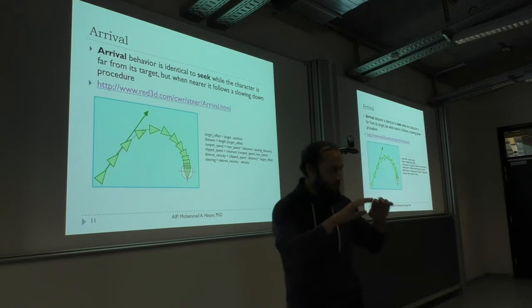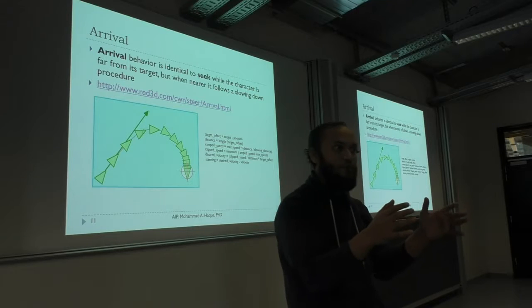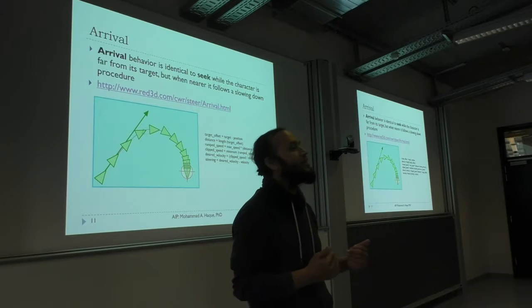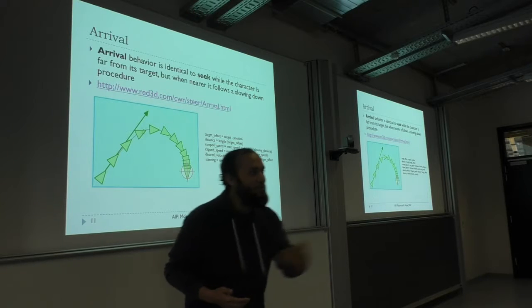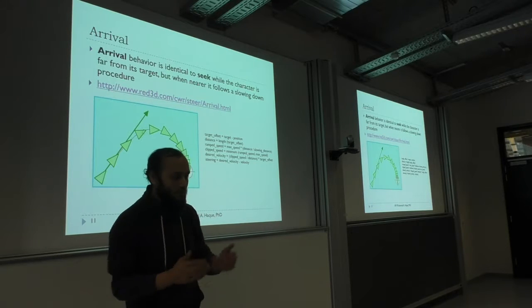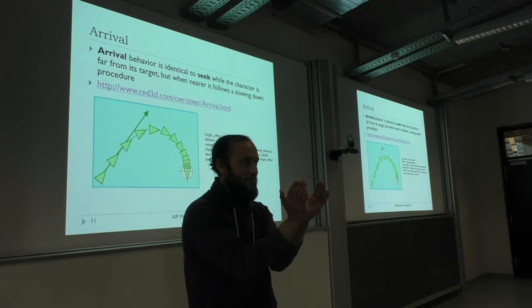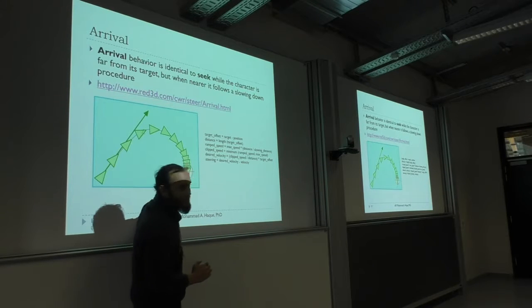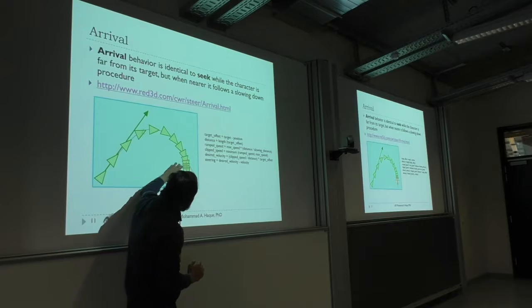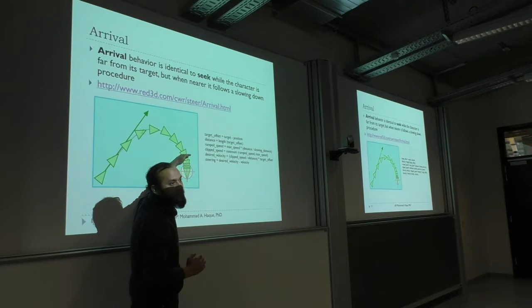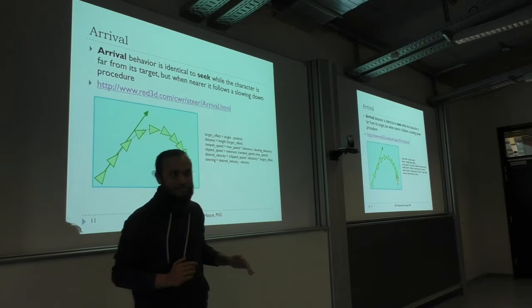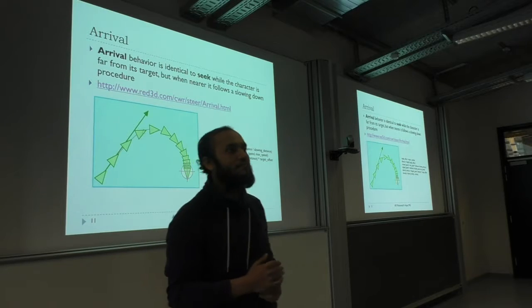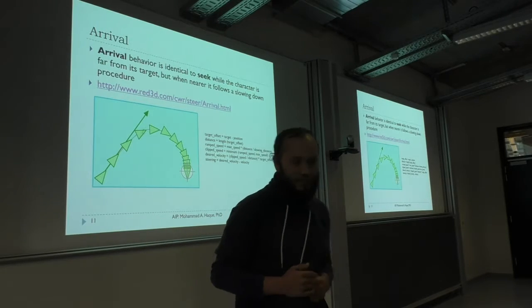When you implement this practically in programming, this kind of thing will come to your mind. You cannot do it like that, that somebody is slowing down from Aalborg. So you have to define a boundary around the target location. When it comes to this boundary, it will arrive with its maximum speed, but then it will slow down. Something like this. So these kinds of matters you have to consider when implementing this.